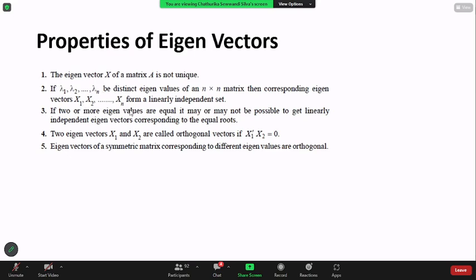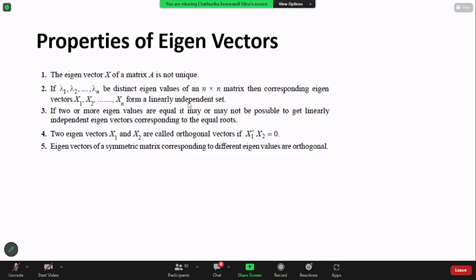So in the previous case, you observed by yourself that sometimes some eigenvalues are repeated. For example, 2, 2, 8. Although 2 eigenvalues are repeated, they are considered as 3 eigenvalues, and those 3 eigenvalues have 3 separate vectors. If we consider these 3 vectors, they should be linearly independent.